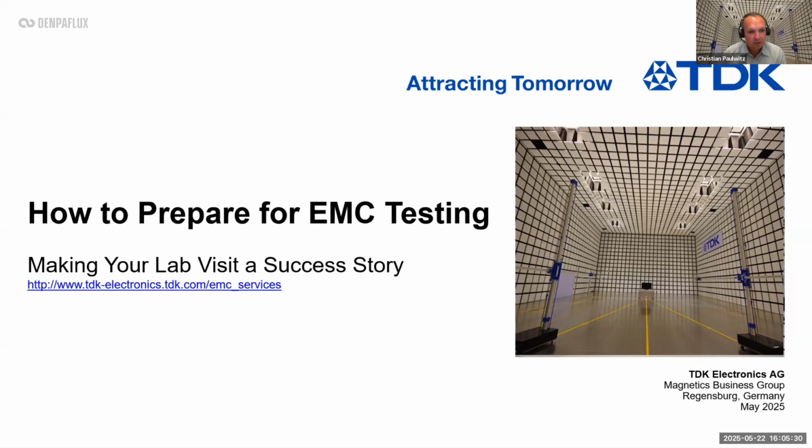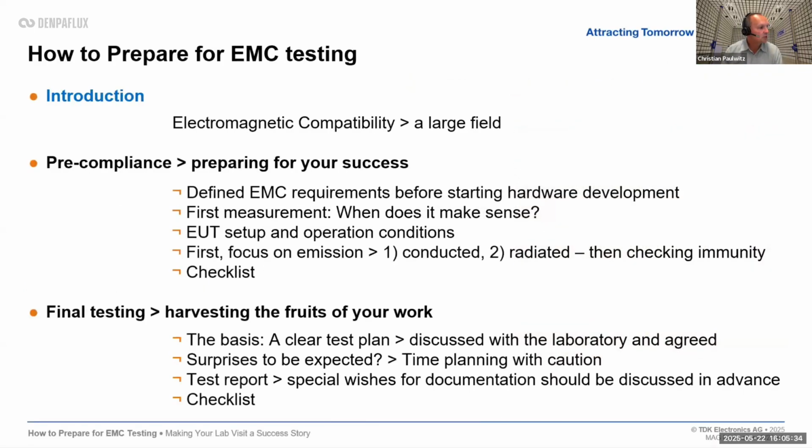Let's start with some structure. I want to give my presentation here. First, I want to give some introduction, and then I think we have to distinguish two main parts: testing for pre-compliance and final testing of your equipment, of your product. And the approach to go to a laboratory for either part might be a little bit different. So it's worth having a look at that separately.